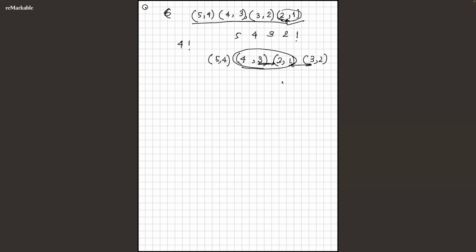Think of it. Think this 2, 1, that's one element. Then you have 3, 2 is the second element. 4, 3 is the third element, and 5, 4 is another element, right? That's fine, because 2 is following 1, 3 is following 2, 4 is following 3, and 5 is following 4. Good. Now, if I say let's arrange these elements, so let's say 2, 1 came here, 3, 2 went here, 4, 3 came here, and 5, 4 came here. So this could be one of the arrangements, right?